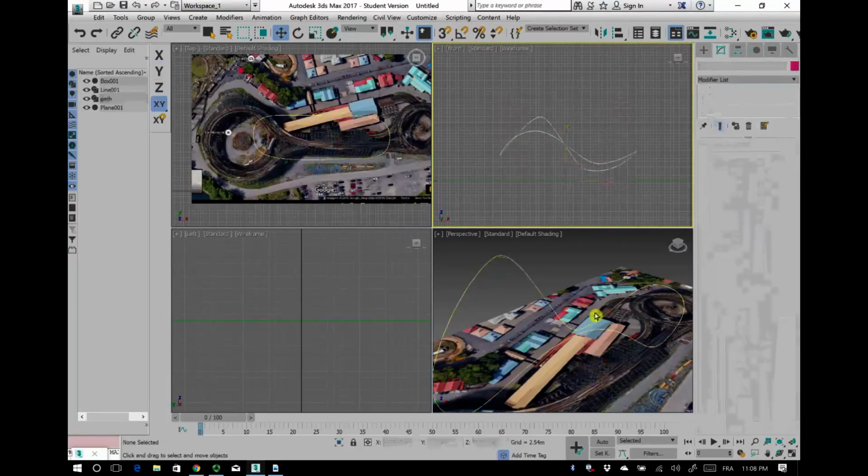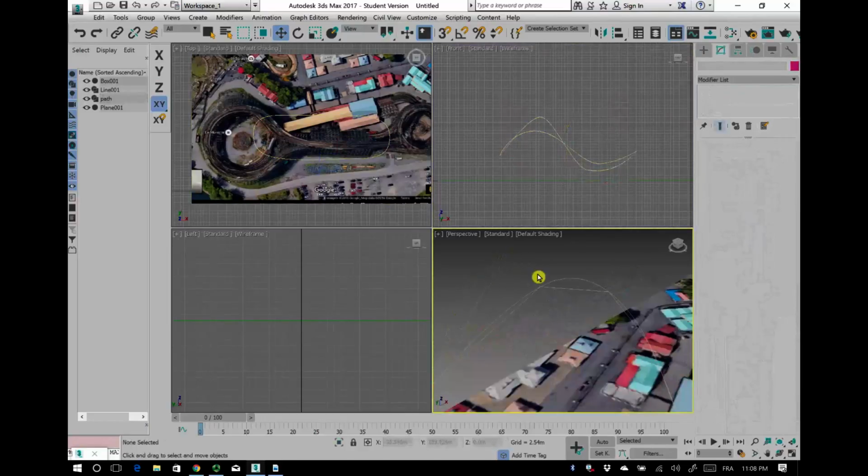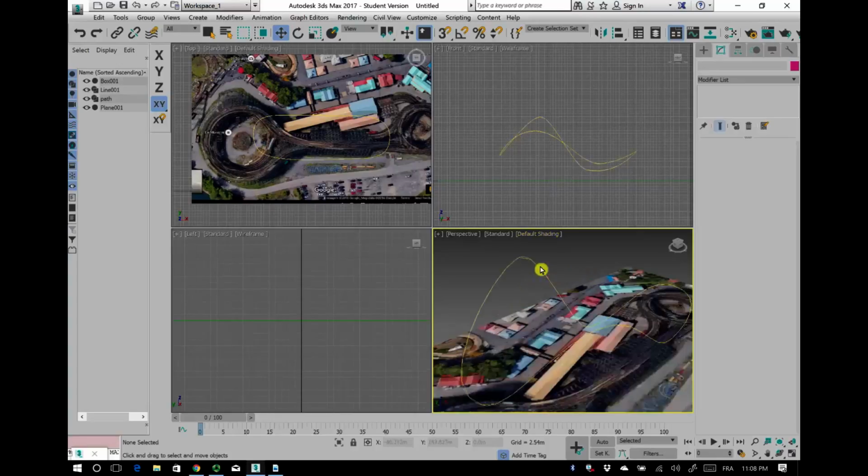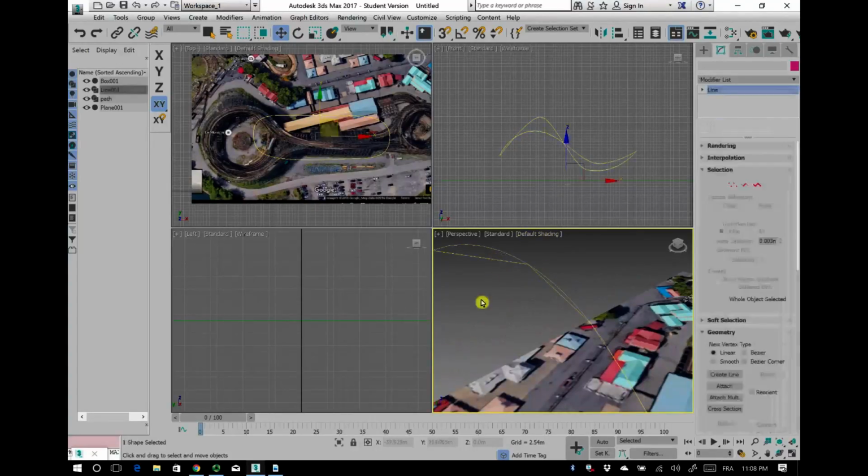That's a good thing. It's gonna be smooth. And also, if you look, you see here I have the whole shape, which is pretty rough, and over there I have my smoother curve. But I'm gonna use the more basic curve when I create the roller coaster. I'm gonna smooth things out after. It's gonna be easier to work that way.